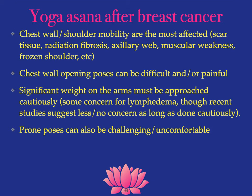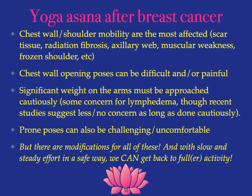So prone poses, prone means lying flat on your belly. These can also be challenging or uncomfortable depending on what kind of surgery you had or if you had reconstruction. I had, as I mentioned, a bilateral mastectomy and implant reconstruction, and so lying flat on my belly is still a little bit uncomfortable because of the implants and especially the side that had radiation. But for all of these things there are modifications available, and I'm here to help you understand how to tailor your practice in the way that you need to for your own body, for whatever side effects you have. And so with slow and steady effort in a safe way, we really can develop a full, strong asana practice. So follow along with me and I'll help you to develop that practice specifically tailored for you.